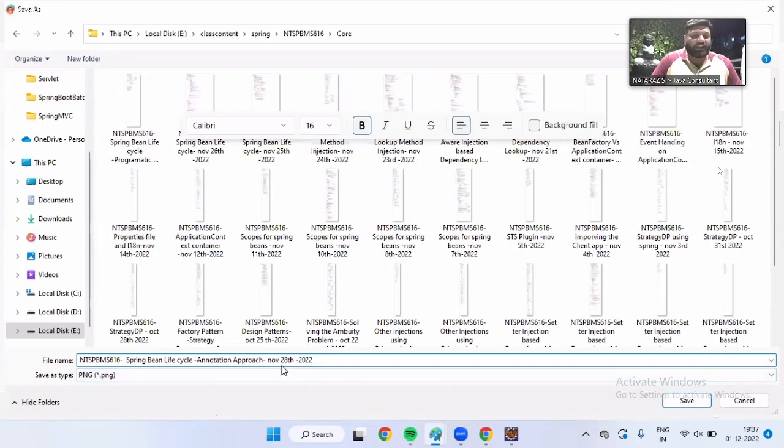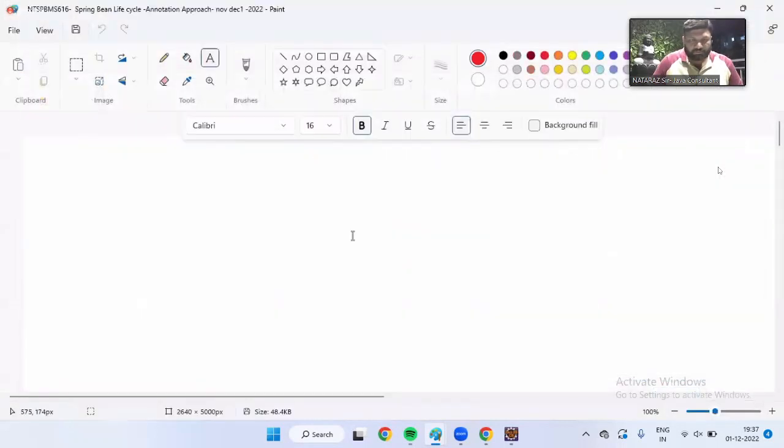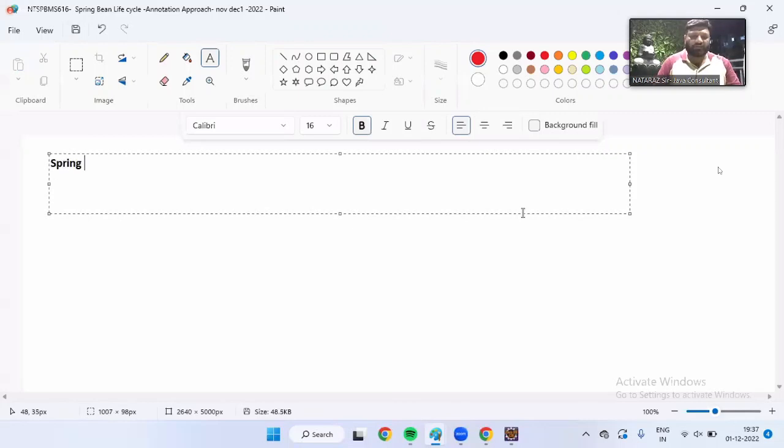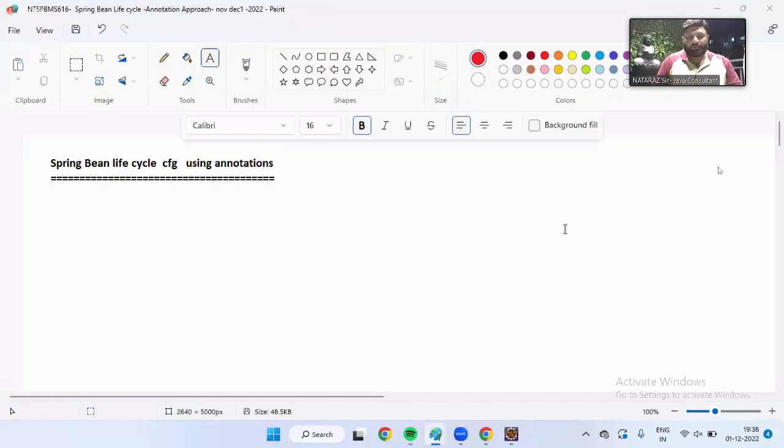Spring Bean lifecycle annotation approach. Spring Bean lifecycle configuration using annotations.